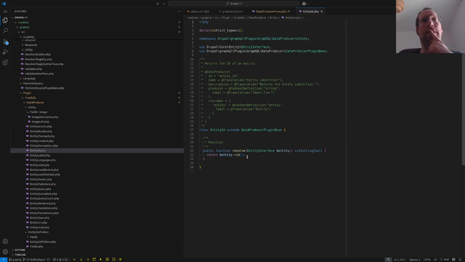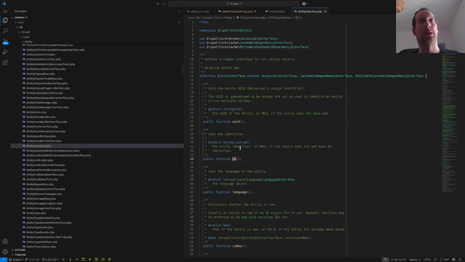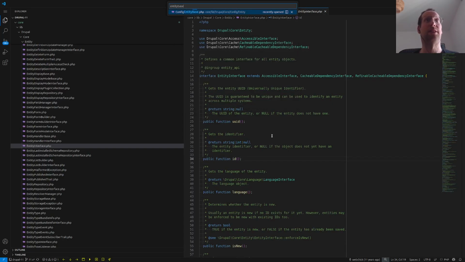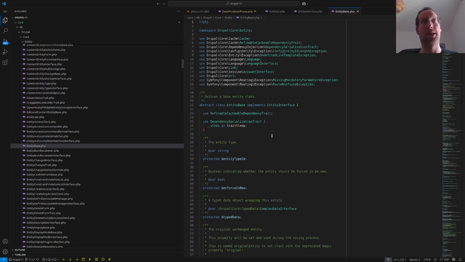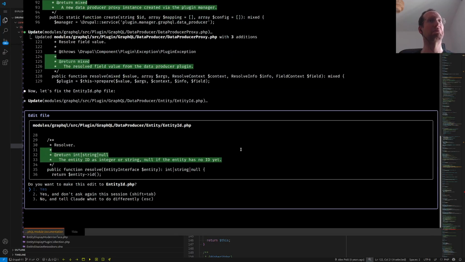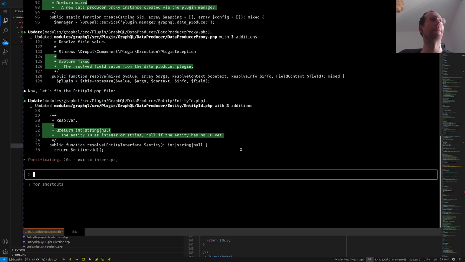Yeah. I don't know, probably. Then we would have to look into the default implementation. So this is probably content entity base or some entity base class. There's config entity base, there's entity base. There should be an ID method. So if the ID is set null, yeah, so the comment is correct. I like it. I think that's a good one.